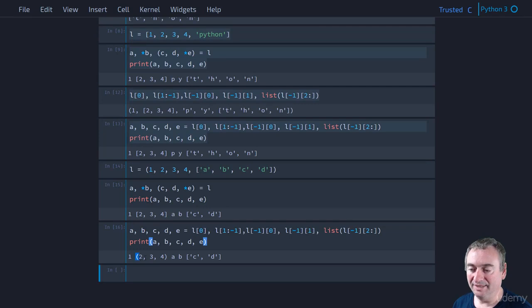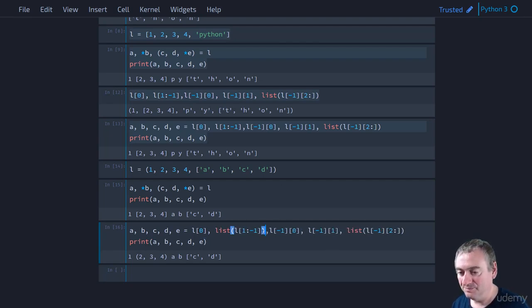Notice, however, that B here, because we're slicing a tuple, is returning a tuple. So again, we would have to fix that in order to get a list. If we wanted to match exactly what we have here, we would have to make this into a list. Okay? And so this achieves the same thing. So you can see this is a very elegant way of unpacking. Certainly, you can do it using slicing, right? You can slice instead, or you can use unpacking.